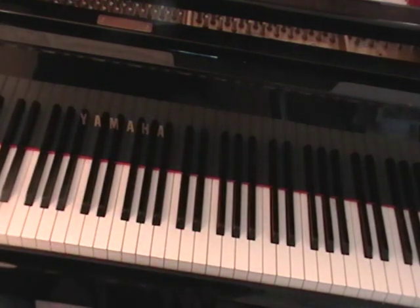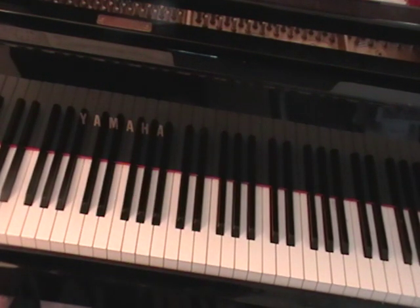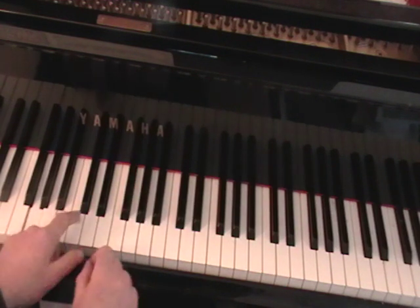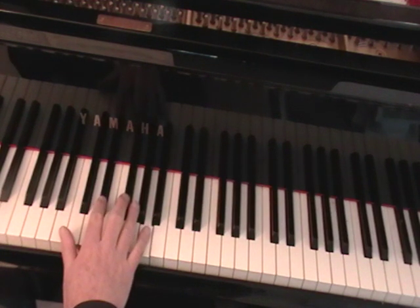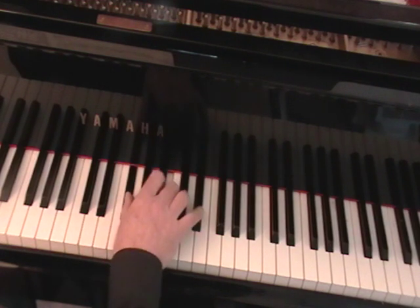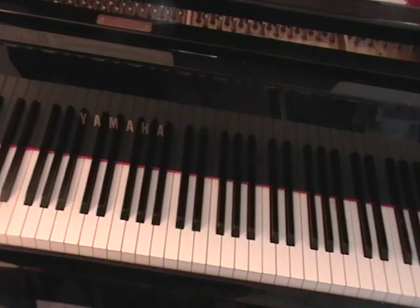Okay, now let's try some intervals for a moment. If you were to take each note of the chord, you can go up a fourth. C, you can go to F, that's in the scale. E flat, you can go up a fourth to A flat. F sharp will go up to B. A will go up to D. That just happens to be in the scale.